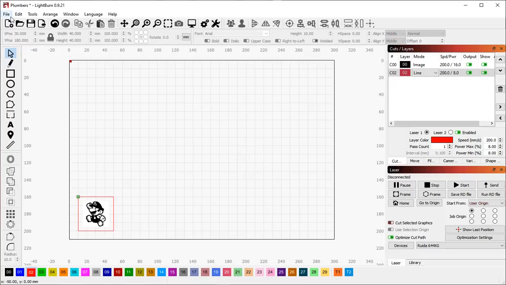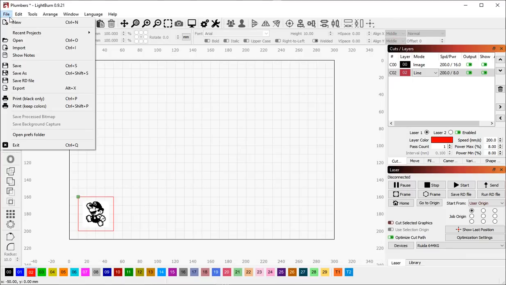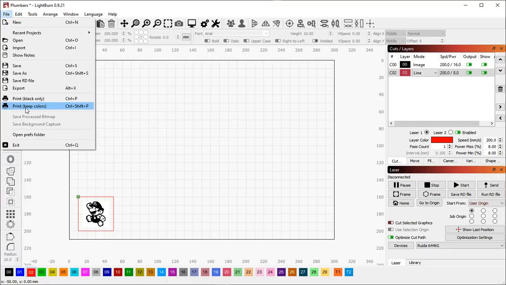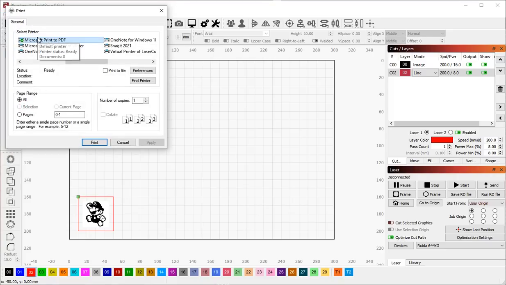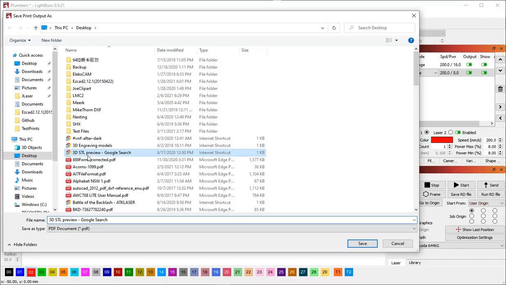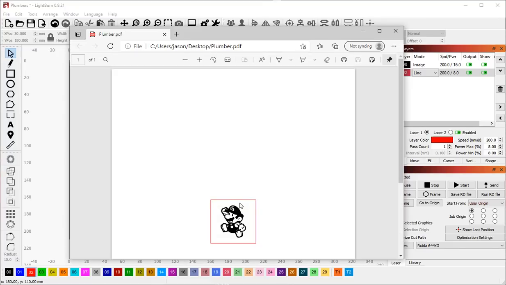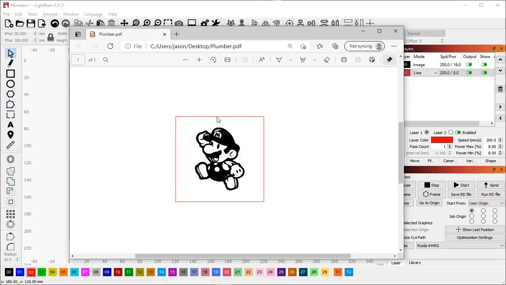If you have a laser that uses a print driver, so for example, Epilog, Trotec, Gravograph, GCC, they use print driver based laser control. So if you have CorelDRAW or Adobe Illustrator or things like that, you can print directly from those software packages to your laser. LightBurn has never been able to drive those, but now we can, because we can print while keeping color. So I'm going to print this to that same PDF file just to show you. So when I open that file, now I can see my image in the middle and my vector graphic around the outside properly in the color that I chose.